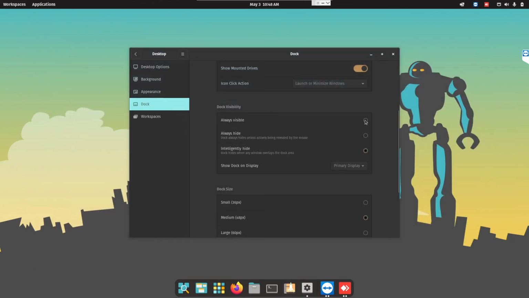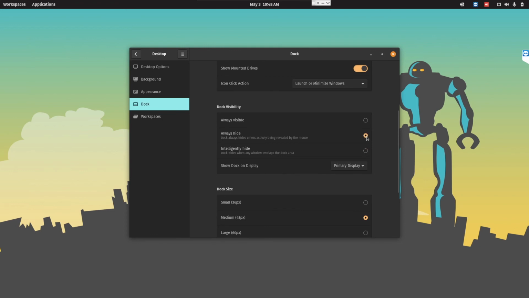So I had to always go for always visible. Now if I put always hide, it says the dock will appear unless actively revealed by the mouse. So let's change to this one. It always hides. Now I put my mouse down here. Okay, I put my mouse down here. Then I have a tap. Nothing appears. This tool does absolutely nothing.